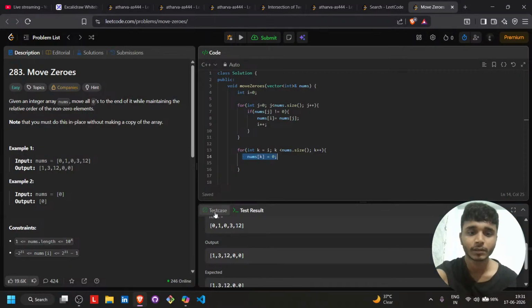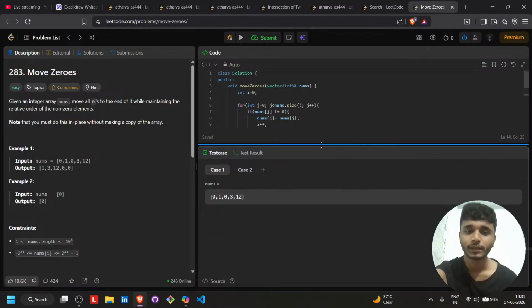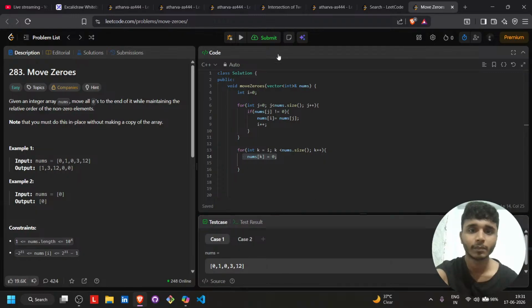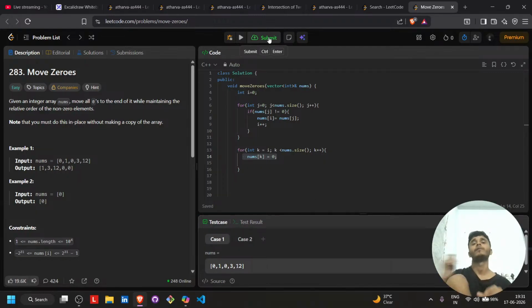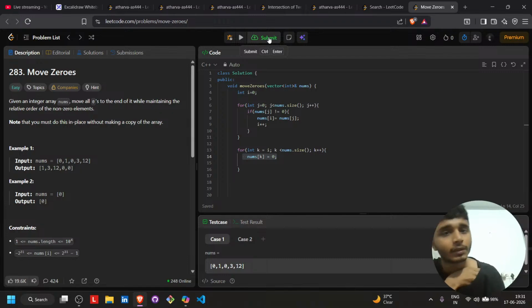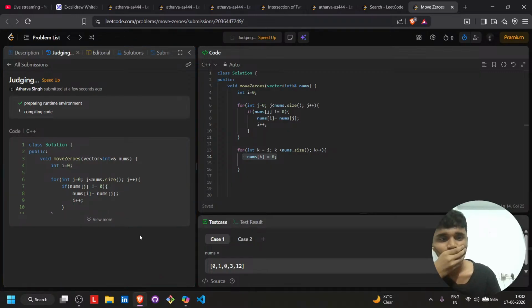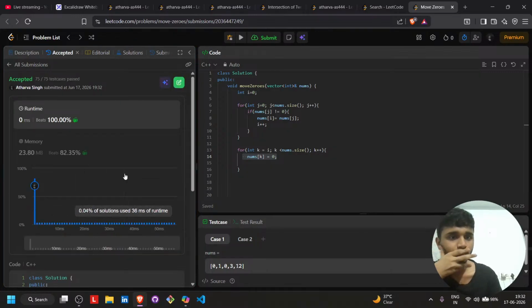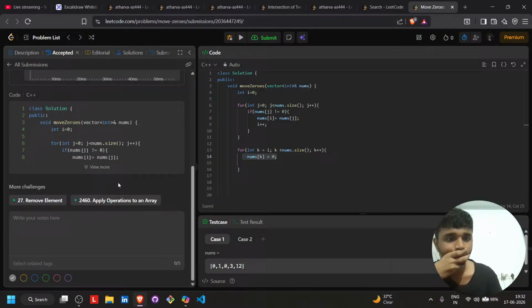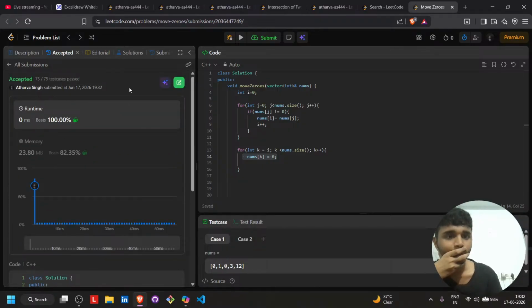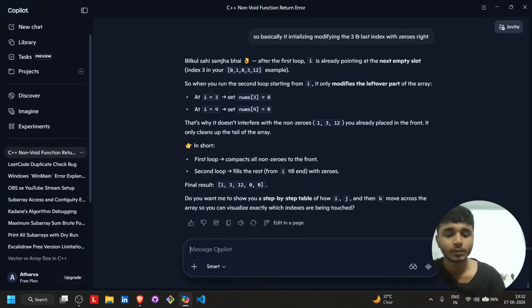So let's run our own test cases. First, we will submit it. I think the time complexity of this will be equal to big O of n.